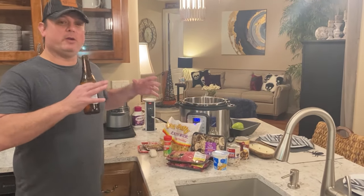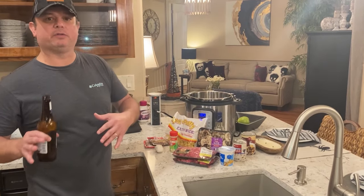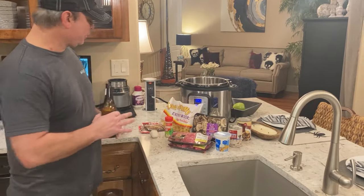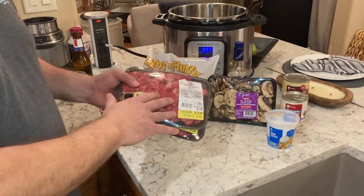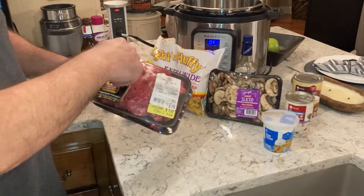We're going to do it in one pot. I've seen a lot of other video recipes where they cook the noodles separate and then add them later, but no — we're doing this all in one pot. I've got some stew meat, and you can use ground beef if you want. I got a really good price on it, so I've got two pounds, cut to about inch pieces.